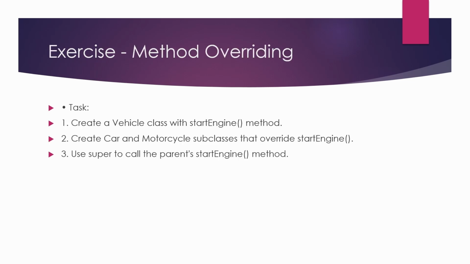Now that we have covered the basics, let's put our understanding into practice. Here's an exercise for you. Create a class called Vehicle with a method called startEngine. Then create two subclasses, Car and Motorcycle, and override the startEngine method in each class. Don't forget to use super to call the parent class method.